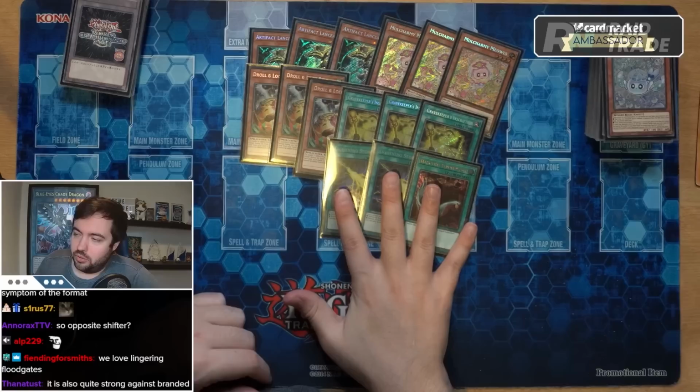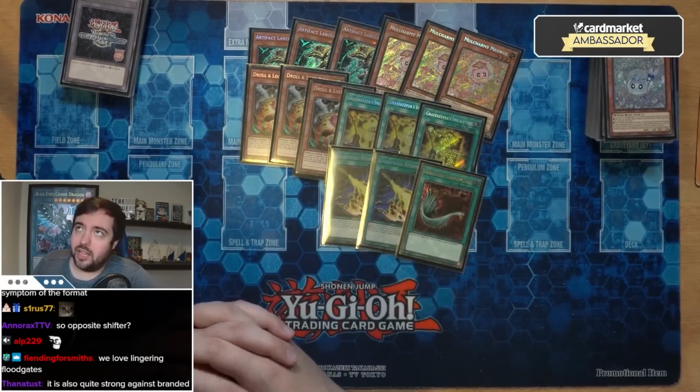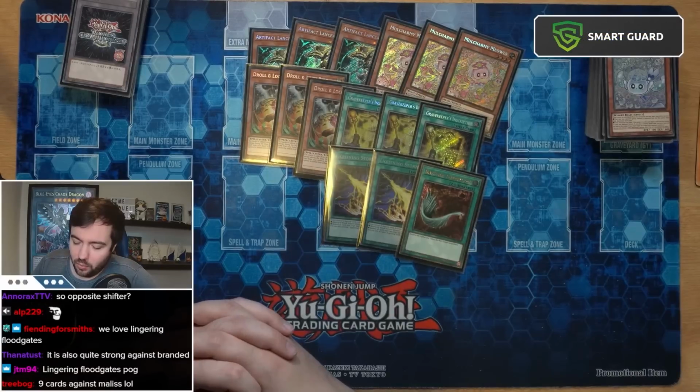We side these cards into a lot of matchups simply because there's a lot of popular trap cards right now. But the thing is, both Malice and Ryziel decks, they will always have some sort of spell traps that you can get value out of.